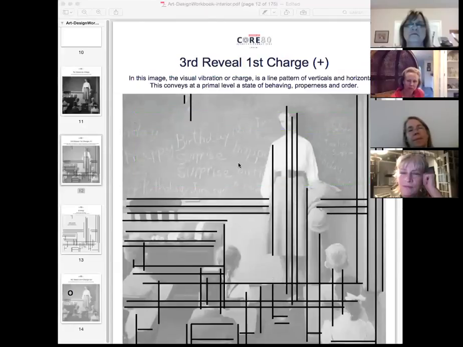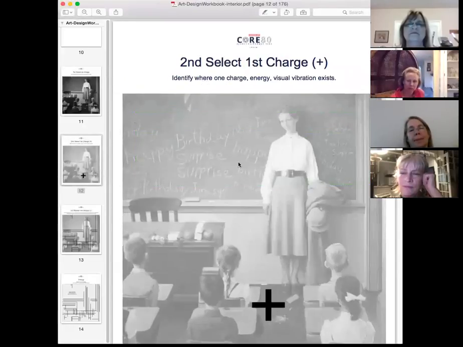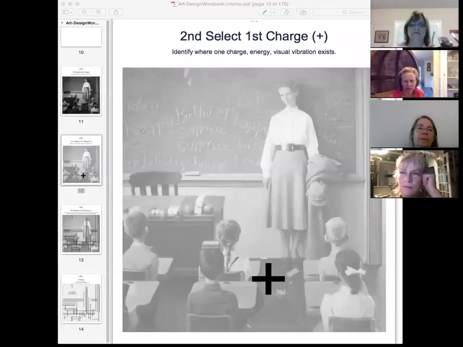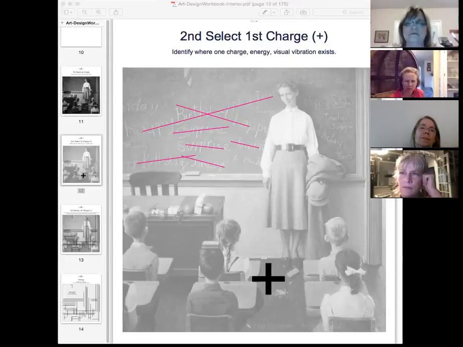Okay, there we are. Let's go back here. Undo that. Okay, so if we look at one visual vibration, which is a pattern of lines, we can see that these diagonals are coming in, and they're very, we could almost say haphazard, like random in a sense. That energy is very childlike, it's very playful. Would you guys agree? Yes. Okay, it's very unorderly, it's not structured, it's not schooled, right? It's just playful and fun.